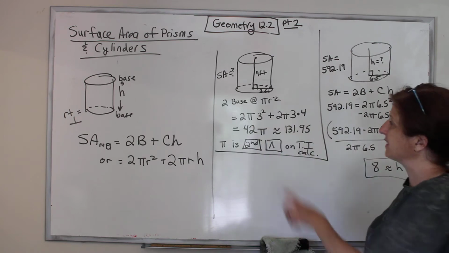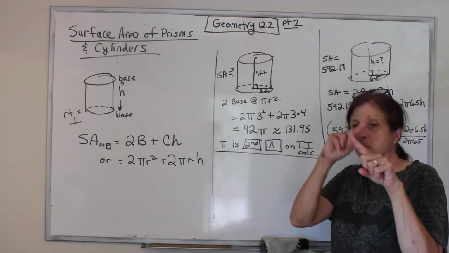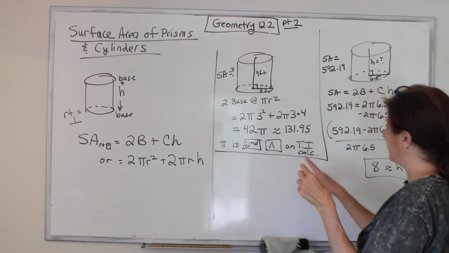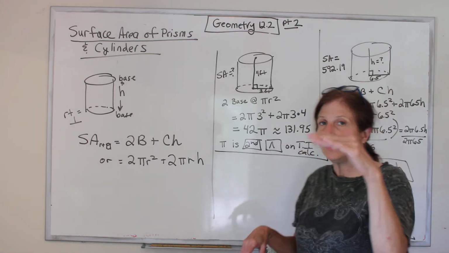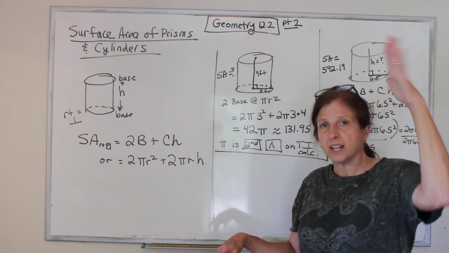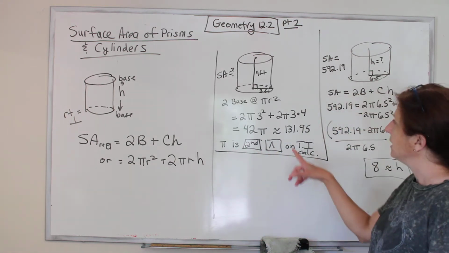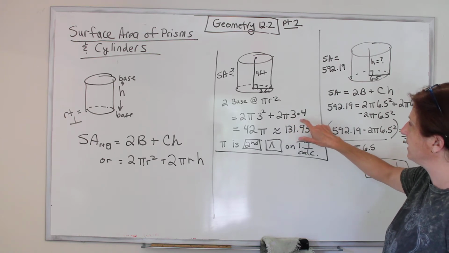So you just put this all in your calculator. 2 pi 3 squared. Use the squared button, the button that has X with the 2 up top. The reason why you want to use that and not the up arrow for squared is because the up arrow leaves you in exponent land and you need to get back down to numerator land. Okay? So 3 squared and then do plus 2 pi 3 times 4.